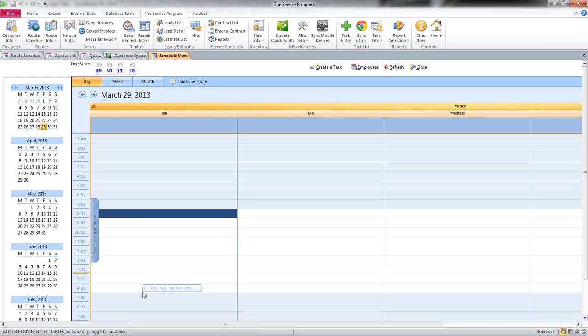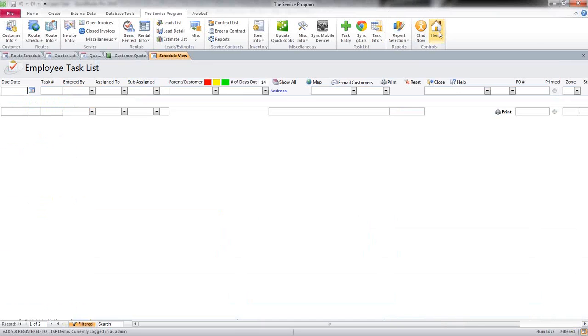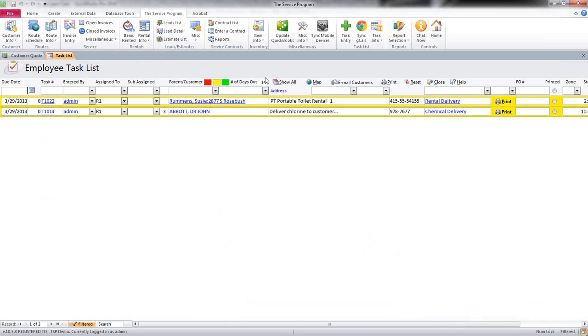But what I get is, I've been making appointments, but since the other day, there's about 10 things on my task list, whereas before I had 50. Now they're all on the schedule view, but my task list is not populated like it was. Your task list by default is going to go to a 14-day window, so if they're scheduled more than 2 weeks away, you won't see them.